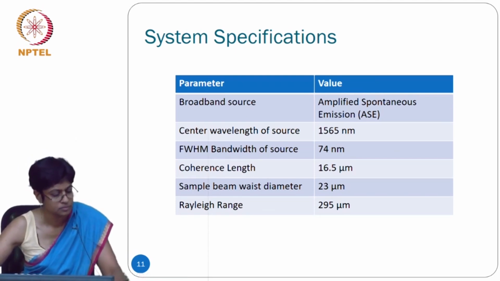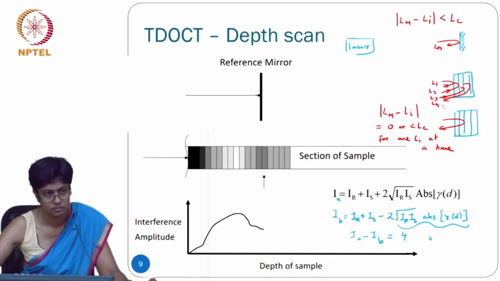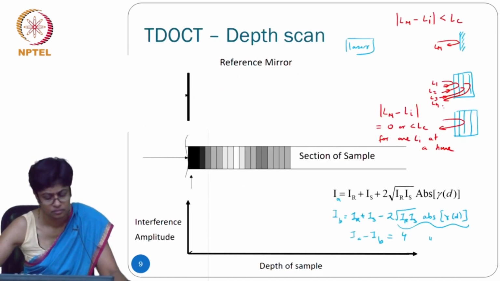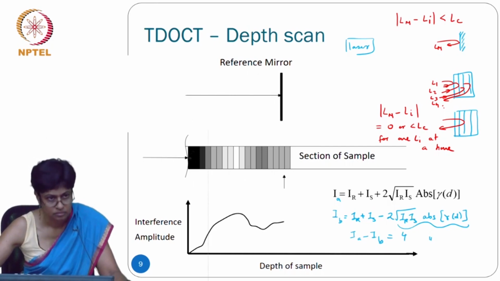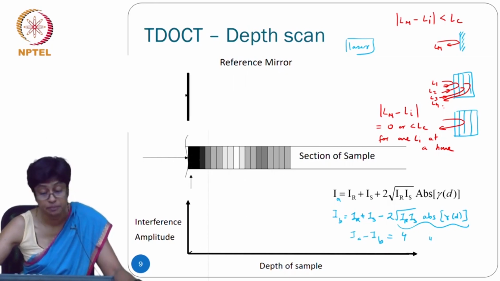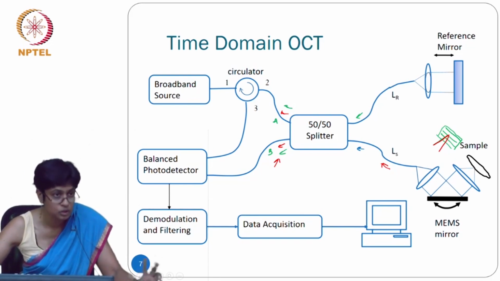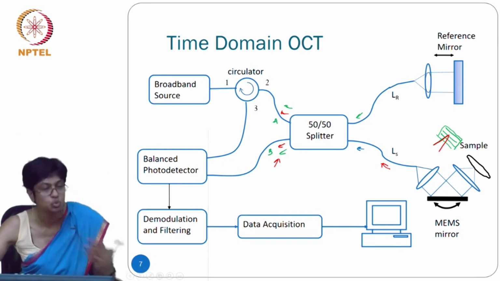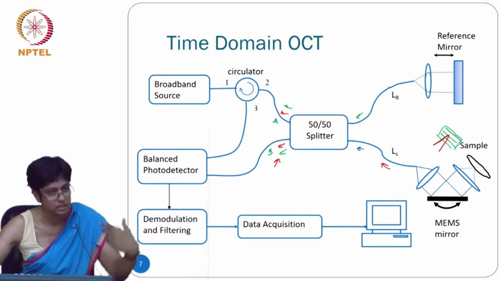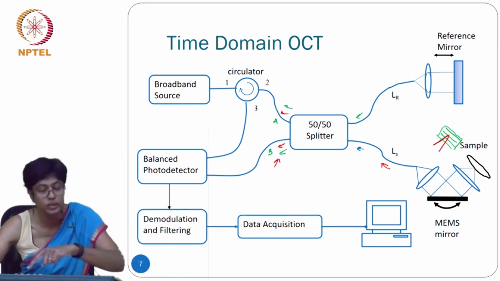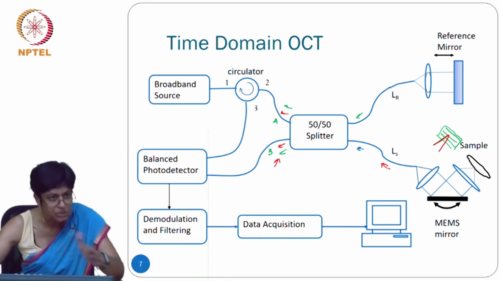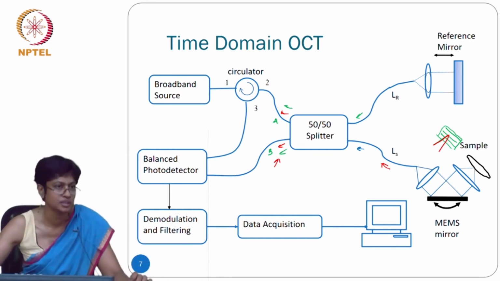Also, here you wrote I_B as I_R plus I_S minus 2. Why is that the case? That is the condition in the beam splitter. So this is what happens with the beam splitter. There is a phase shift of pi between the two arms, and we are just making use of that fact. Often we just throw away one arm, ensuring it doesn't go back to the source. We don't use it, but you can also use it in this case.